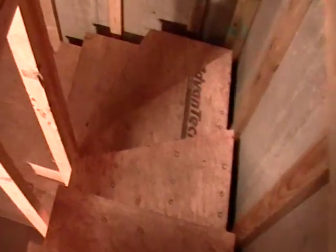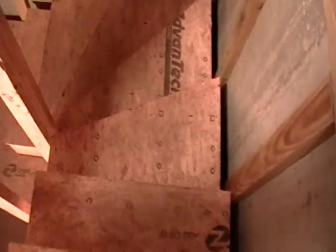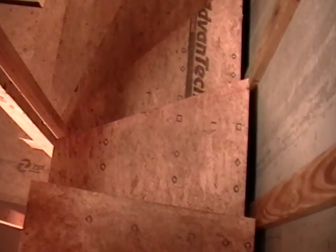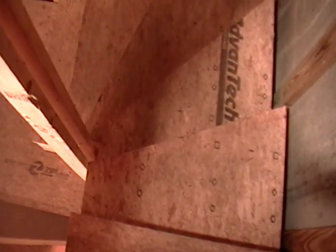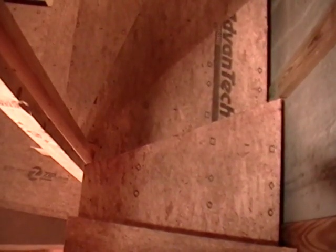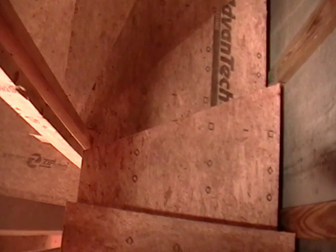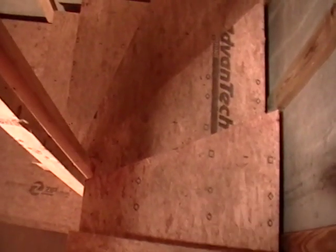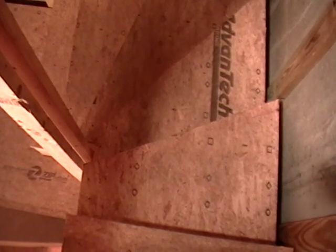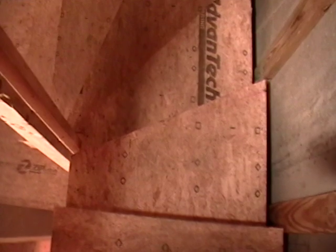So that's my first step — that's a winder right there — and that's over six inches; they're actually running around seven and a half. They're over ten inches, twelve inches in, which is what the code requires. But obviously you have the overhang above, so the actual step is about seven and a half, which puts you about six and a half when you clear the nosing.